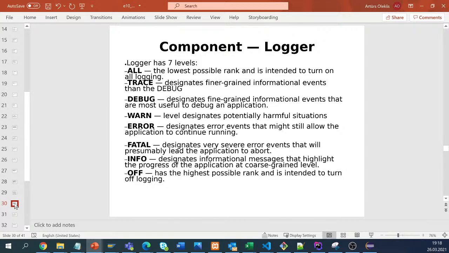Then warning. It stores potentially harmful situations, like something is not going so well or not going as expected, but it is not so crucial, then we call it warning.